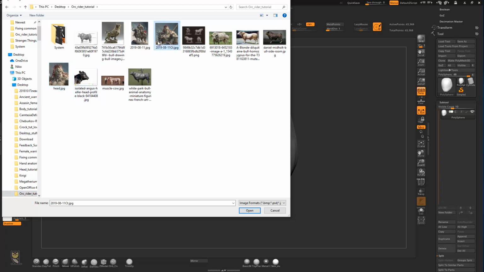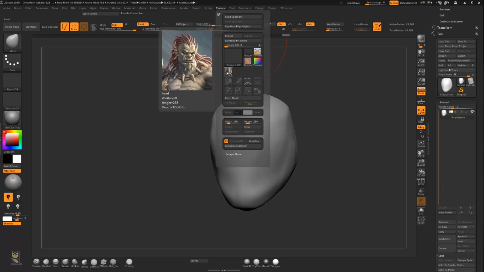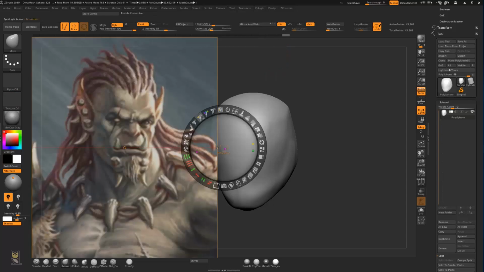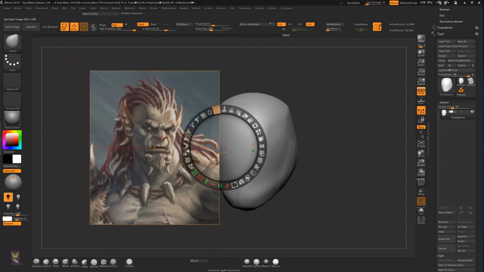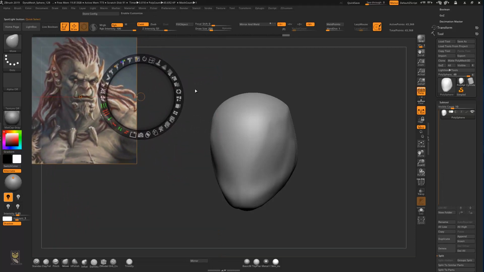One is for the upper body and the head, the other one is only for the head, and I think with only the head it will be easier because it will not take too much space in our canvas and we'll be able to work. So I'll click on it here and then add to spotlight, and I will just make it smaller. I don't need it to be super huge, and I'm happy with the result.